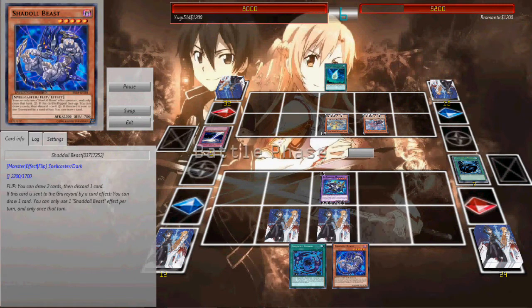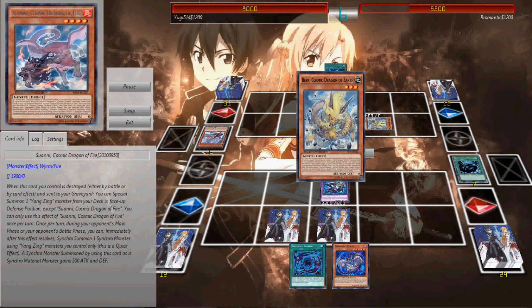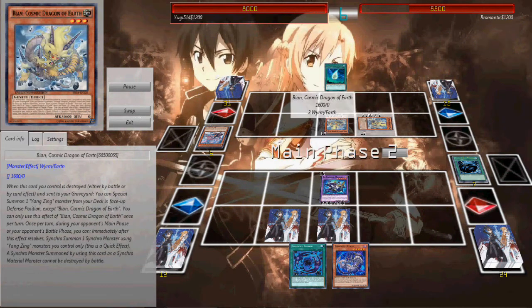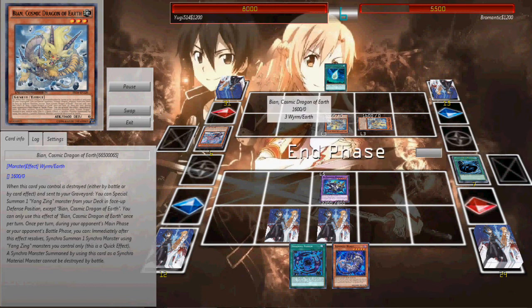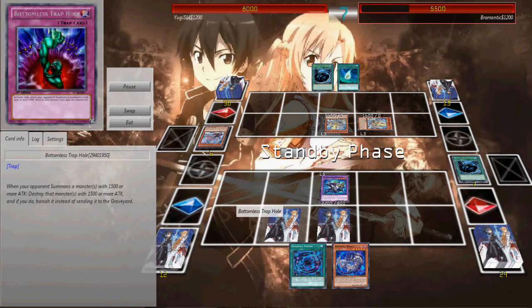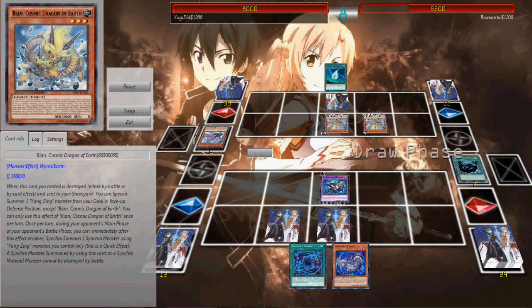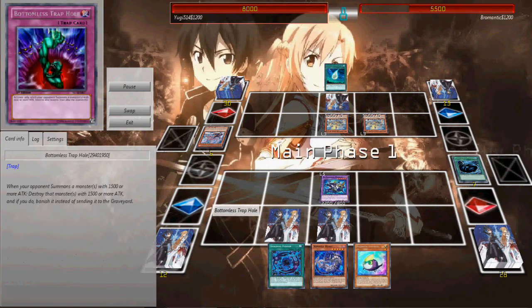So, I get my Phoenix Chain. I'm going to set Phoenix Chain. I attack into Suani because I was afraid of that 101. I didn't want him to get another level 4 and then go 101 on my ass. That would not have been good. Even though I had the Phoenix Chain in the bottom list, I just wanted to play a little bit cautiously. He's going to set that and, I'm guessing, trying to bluff the Lance or something like that, which is not too bad of a move.